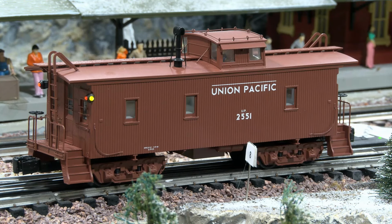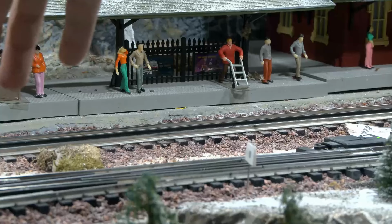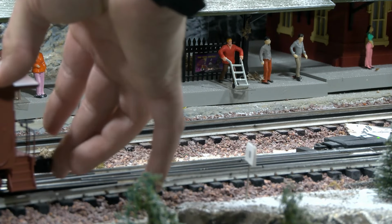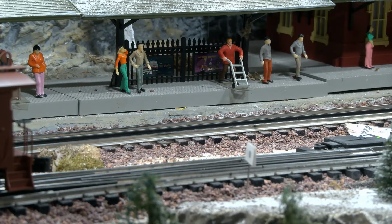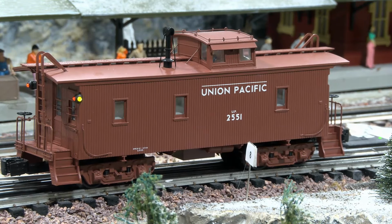Don't know if you guys can see it. If we hit the F button here on our controller, I'll go ahead and throw our front coupler there to the back. You can see our, well, I guess you really can't, but it's there. Front coupler there. It throws open. And we do have lighting control, of course. The indoor lights shut on and off. Or we can come in here and turn everything on and off.